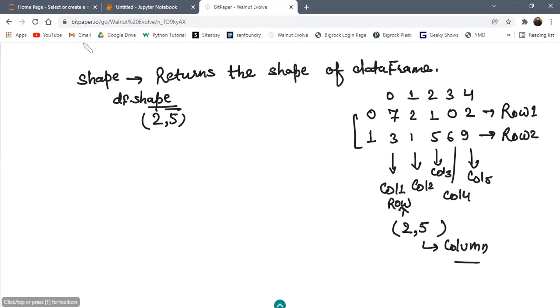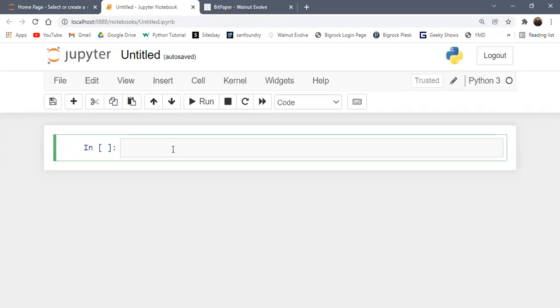Yeah. Now let's do some practical on whatever methods we have discussed. Just create a simple data frame.